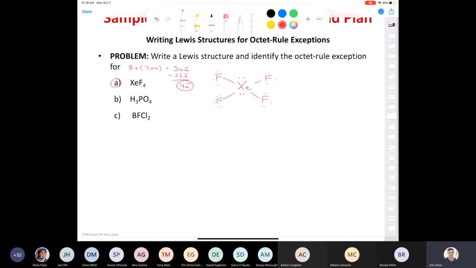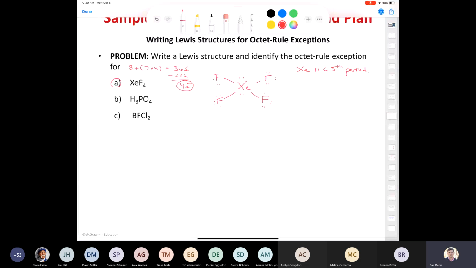Now let's count up the number of electrons on the fluorines. 1, 2, 3, 4, 5, 6, 7. That's an octet. All 4 of the fluorines have an octet. Let's look at xenon. 1, 2, 3, 4, 5, 6, 7, 8, 9, 10, 11, 12. Well, remember, xenon is past the 2nd period. Xenon is in the 5th period, right here, Xe. And so it can expand its octet. It can go past an octet of electrons.